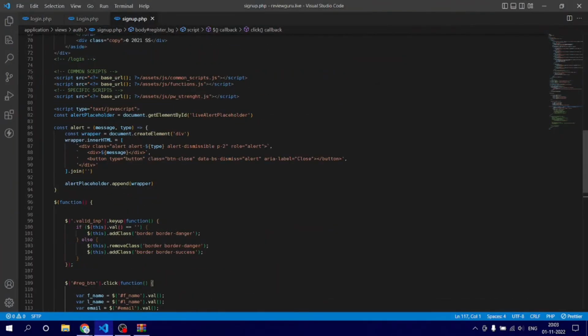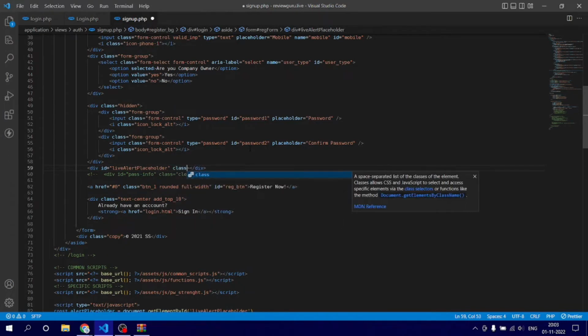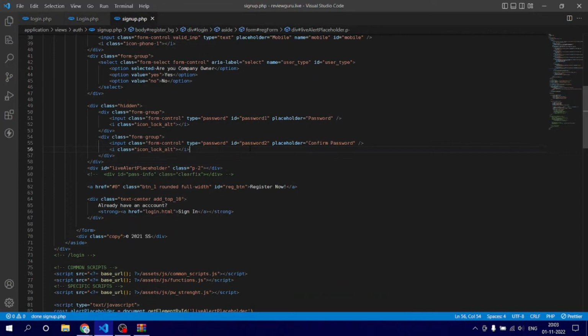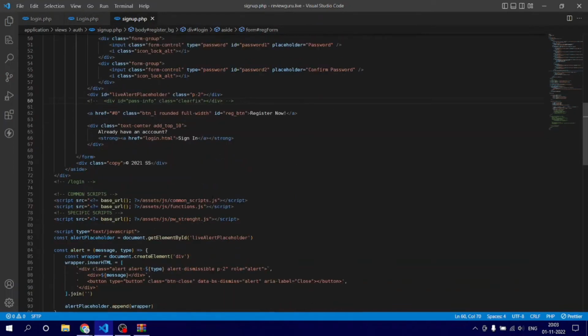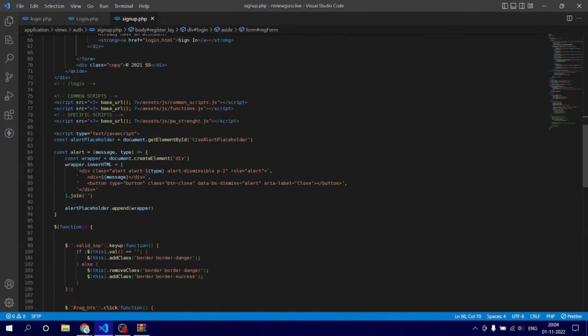So first, in the class section we have to put p2, fine, and then in this section you can see it's a dynamic function, alert placeholder, get placeholder by live alert placeholder, message, type.